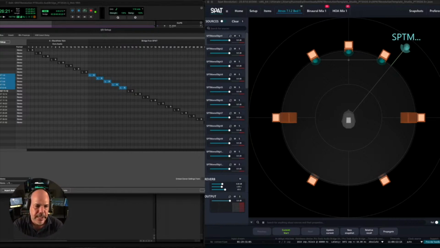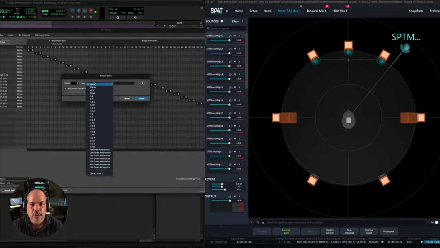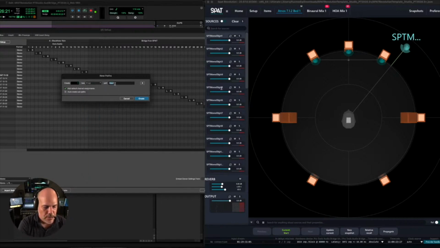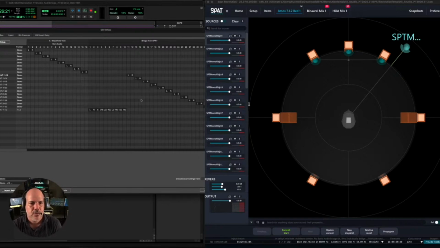So what would typically happen there is we could be deleting those paths, and we can create a new path that is a 712 path. Thank you. And we can call this bridge from SPAT 712 if we want to. All right, so that will allow us to resolve what was a problem and do create. Oh, and thank you. It patched everything exactly where it needed. Sometimes Pro Tools can be our best friend. I don't even need to patch anything.